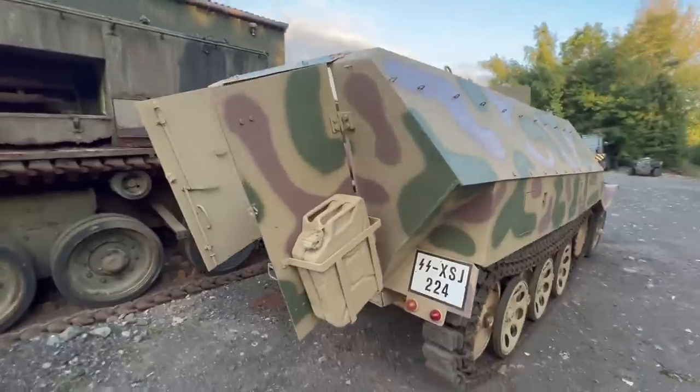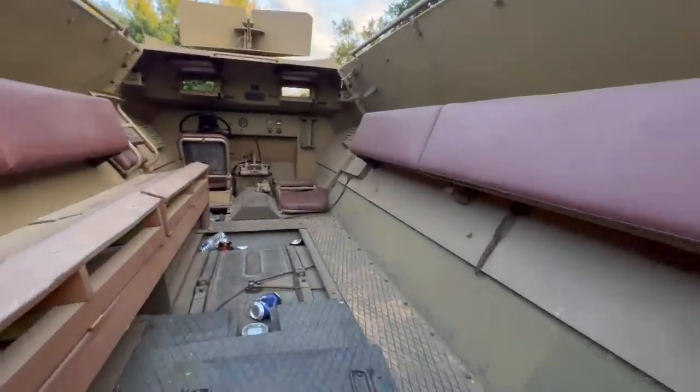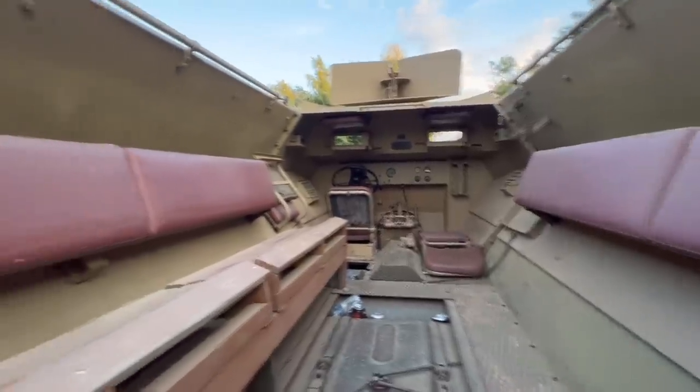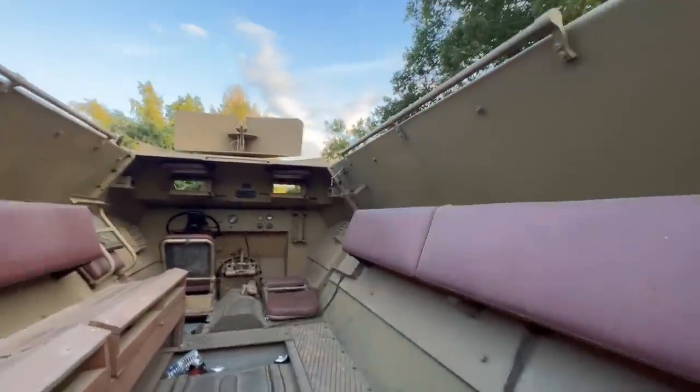The interior still needs finishing. It's painted. It just wants a bit of putting back together. We need to make some extra floor plates. The seats just want a bit of a clean. But the clutch works now, which is a big, big improvement.